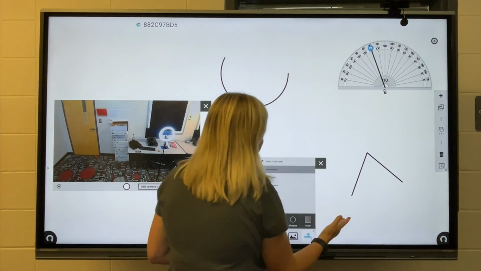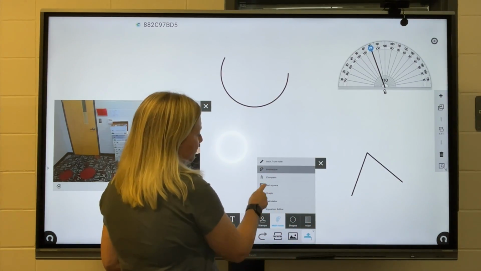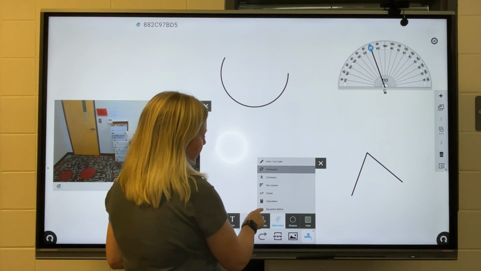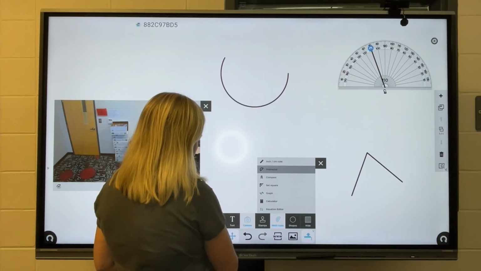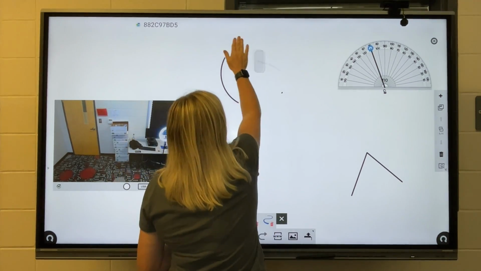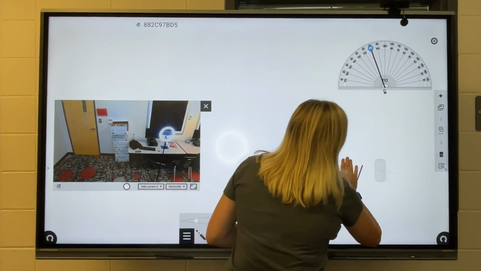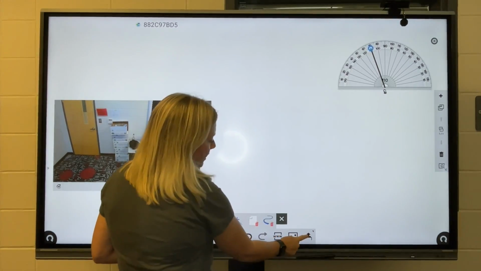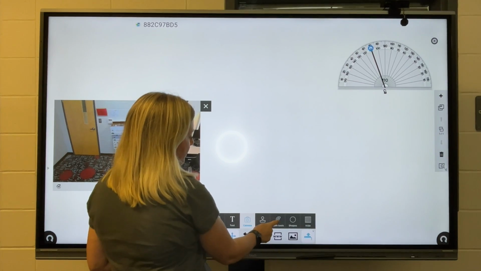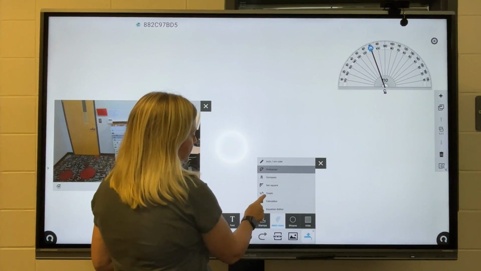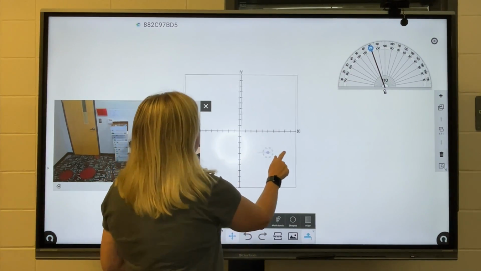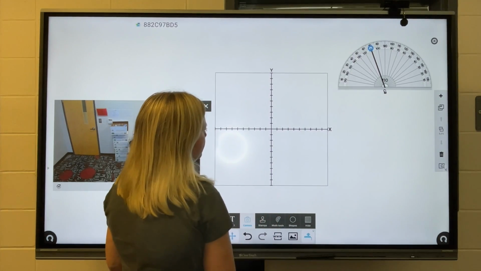It stays. Okay, but the other one that I can bring in, and I'll show you in just a second. Let's get rid of what I've got because it's kind of getting in my way a little bit. Let's erase these lines. I go back into my app. I select Math Tools. This time I'm going to pop in a graph. So I can bring in a graph if I so choose.